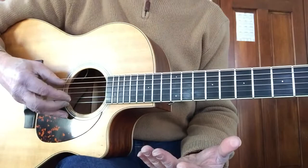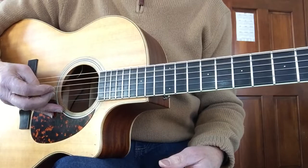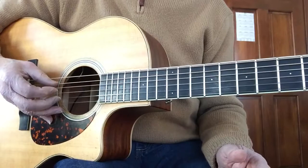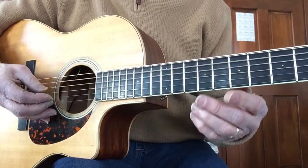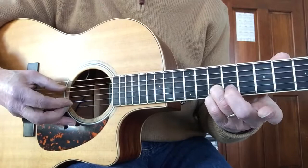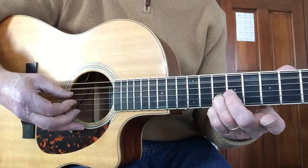So I keep the same pick going, but for that first pinch, I pinch everything: thumb, second string, third string, all together with a harmonic. And then I finish the pattern. Then I go to the 10th fret on the first two strings. A little bit out of tune there. So I still do the Travis pick, but now I'm pinching the second string. And then I go to the first string. So that's kind of reversing the order of the fingers.